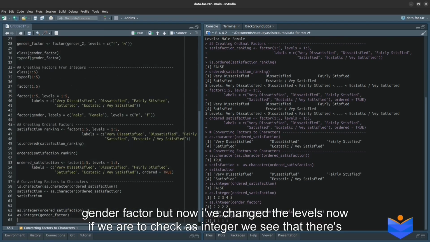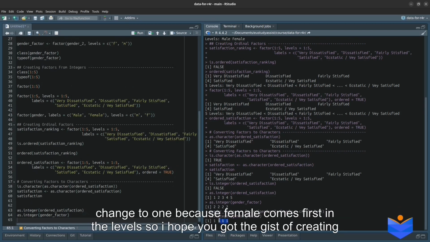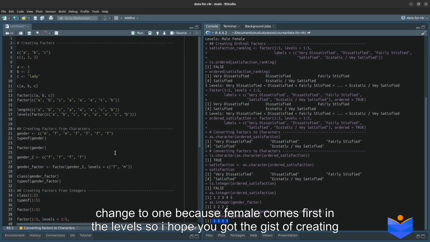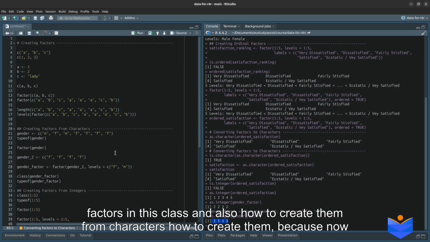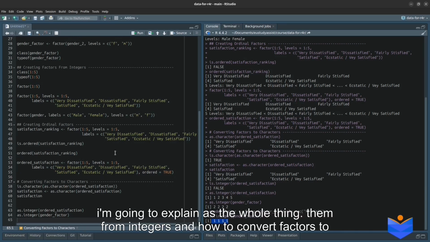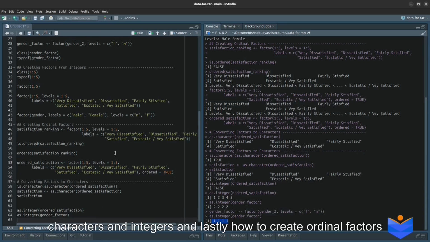If we check as.integer, we see that it has changed to 1 because female comes first in the levels. So, I hope you got the gist of creating factors in this class, and also how to create them from characters, how to create them from integers, and how to convert factors to characters and to integers, and lastly, how to create ordinal factors.